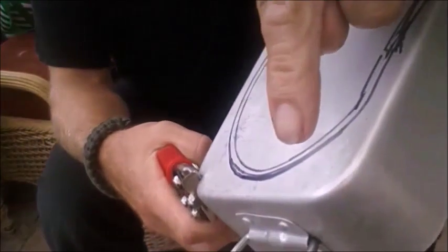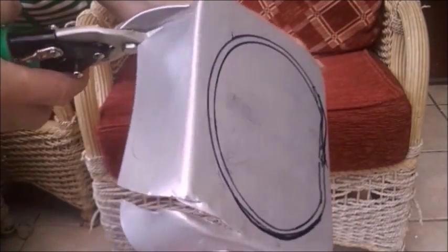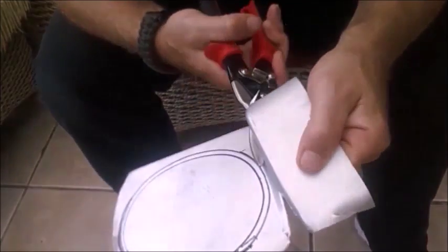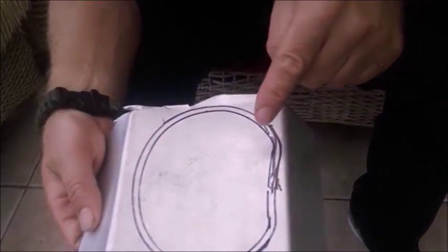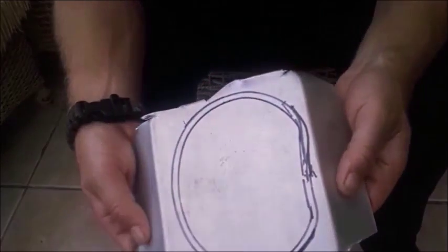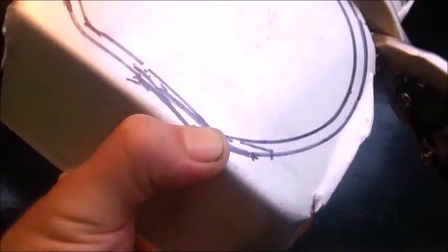The first cut is going to be quite some way around here, just to give myself room for error. I'll try to get past this curve. And same on the other side, cut the corners and take the end off. Okay, time to follow the outside line. I'm going to come to the outside edge of this line, not the inside. I need a little more room to work with. I'll start coming in to this outside edge. And take this quite slowly here.